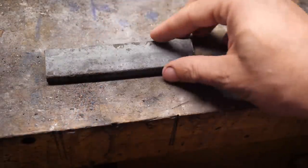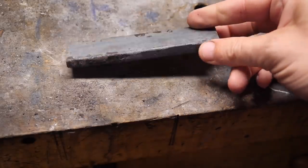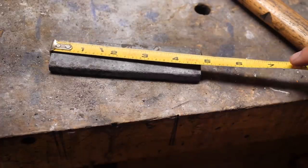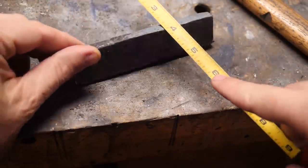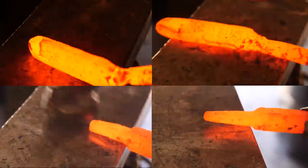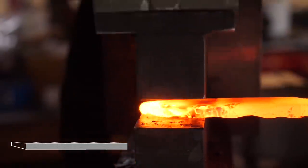It's on the small side, but I think a reasonably sized hidden tang knife could be made from it. It's four and three-quarters by three-eighths inch wide - it'll be a challenge but I'm sure Zane's up for it. I'm going to take that tiny piece we cut off the end for the delamination and try to make a small knife with it. It's not really the focus of this video, but I'll show you bits and pieces of that.